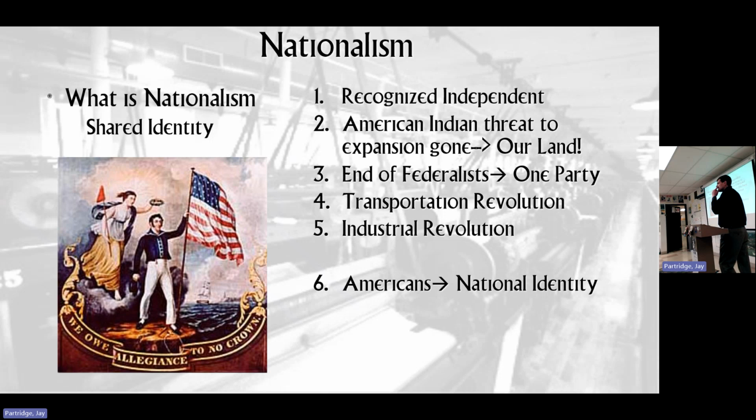And lastly, after Tippecanoe, I mentioned it the first time, Americans. And that is our identity. You notice it's based on the land and the fact that U.S. citizens own the land. And if we have all this, and it's our continent, we're the Americans, shouldn't this be ours? Maybe keep going south and north? Should it all be ours?